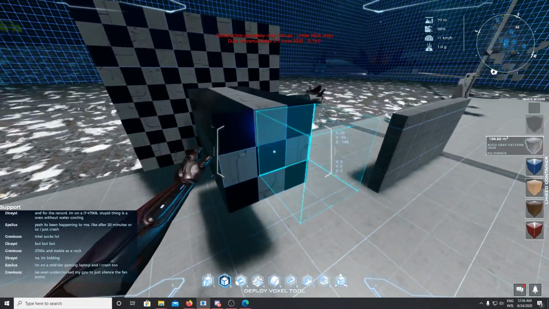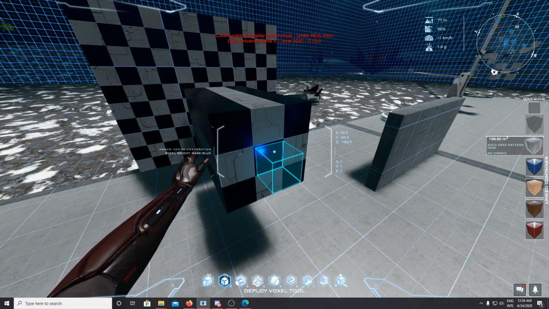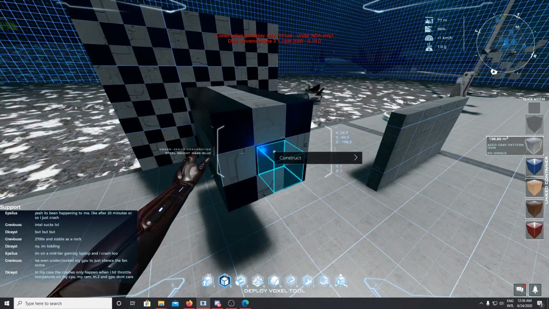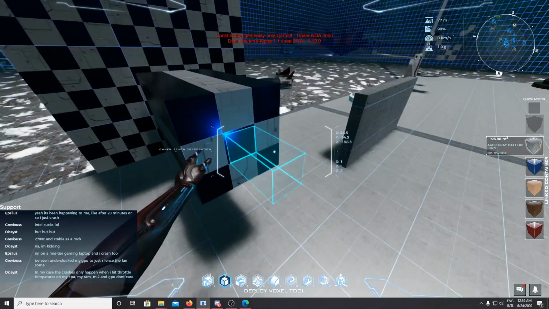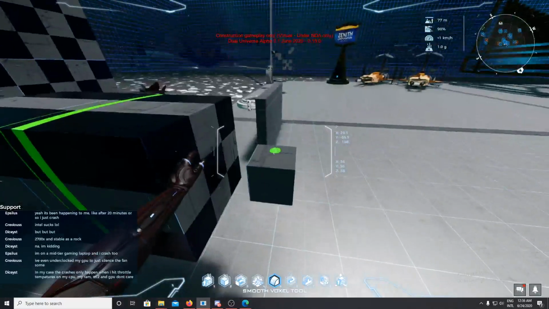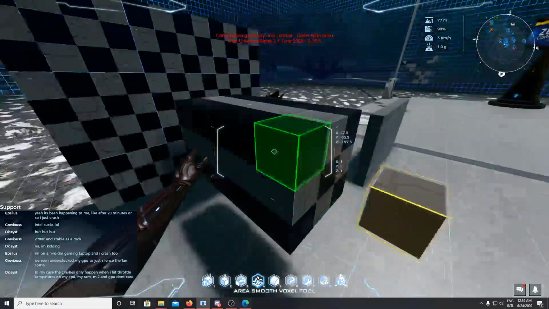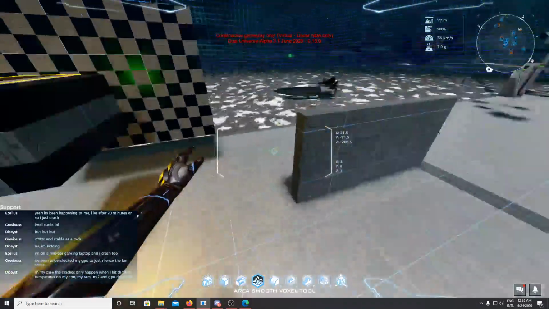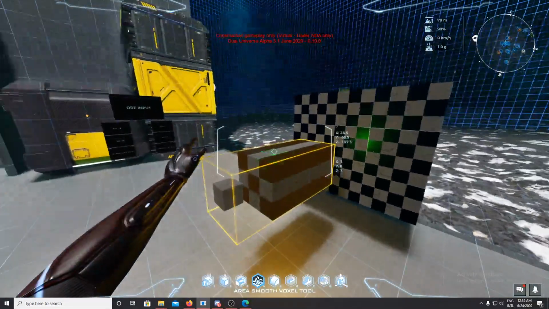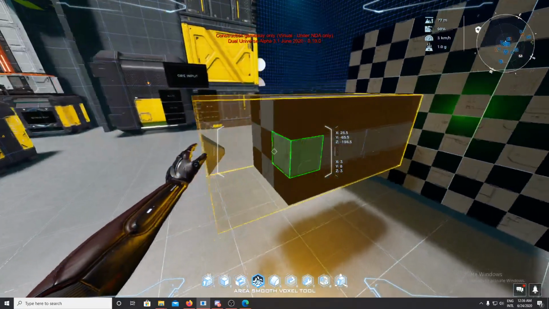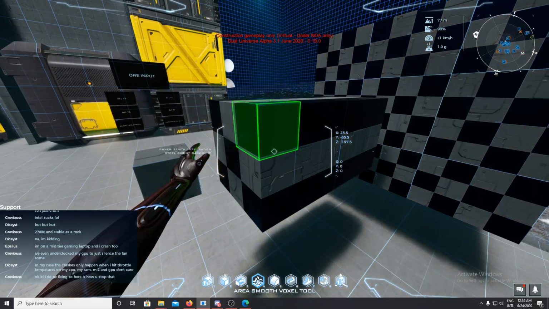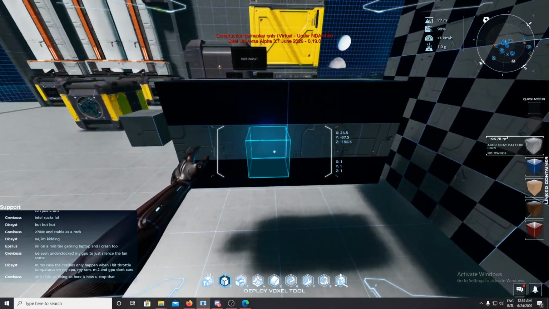The area smooth tool can be used to smooth certain sections of the block you want in a predictable kind of fashion. So if I, for example, took this assembly here and selected it with the Area Smooth tool, you'll see that the points on the nose of it will blunt as I click. Oh, it didn't. Oh, I know why it didn't. I'm a terrible teacher. We gotta do these two.